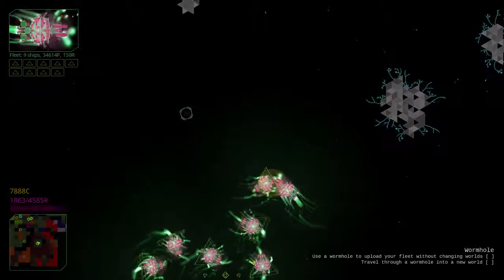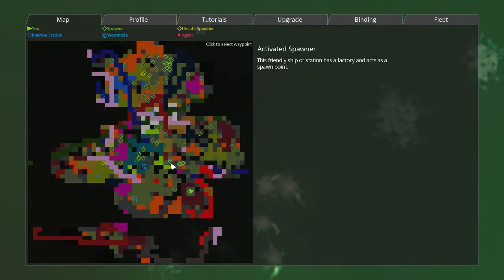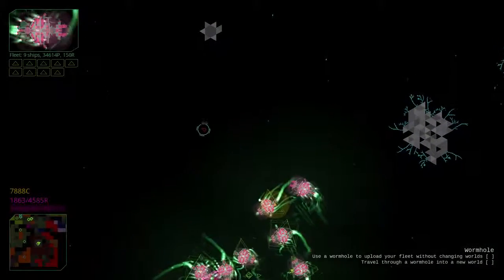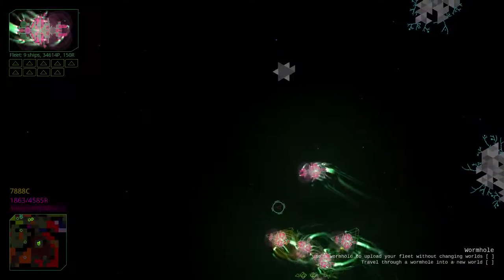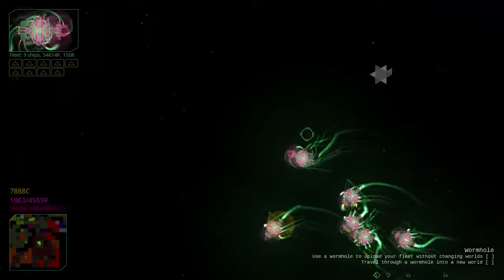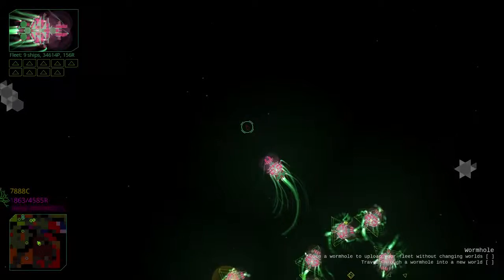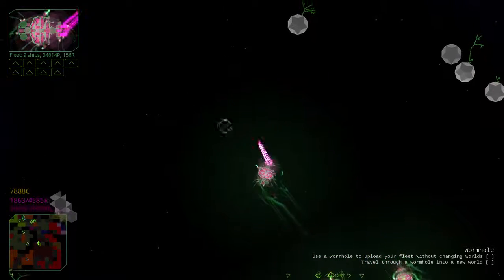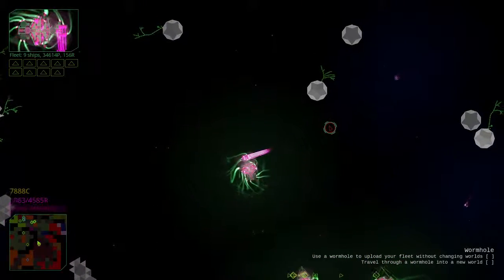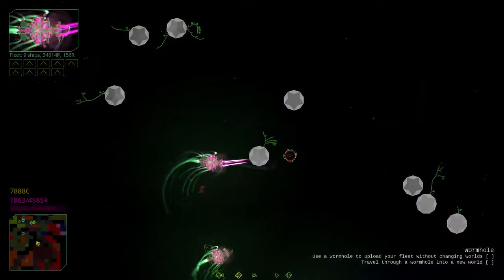We're going to head back towards, well, let's see, where can we find some enemies? You know what? We're going to go through a wormhole to a whole new universe, and we're going to conquer that universe with these ships. Yeah, so those are my proton swords. Proton swords can chew through just about anything.